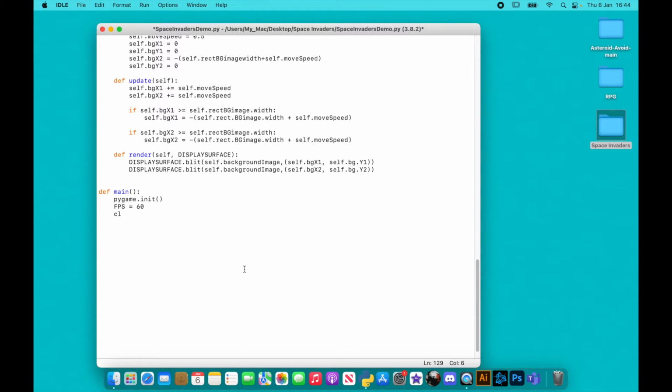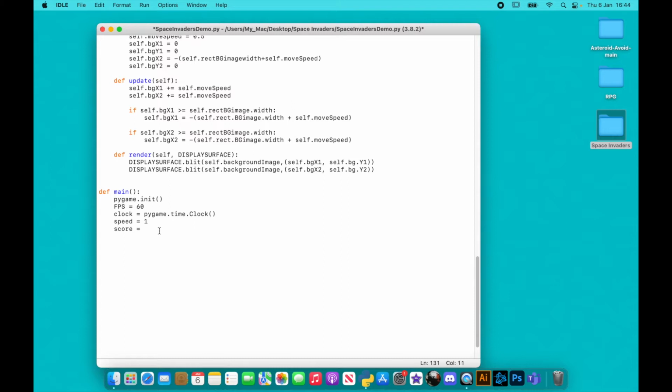We're going to get a clock, which is equal to Pygame.time.Clock. That's a function Pygame has, a little clock that allows us to tick through and create 60 frames per second. We're going to set a starting speed. I'm going to start mine at 1, but if you want yours to be more difficult, you can start at a higher speed.